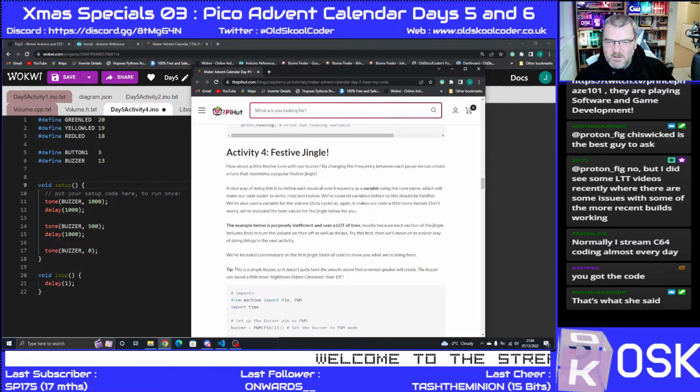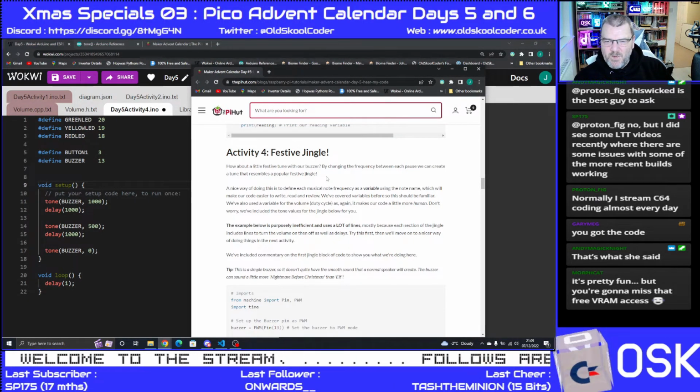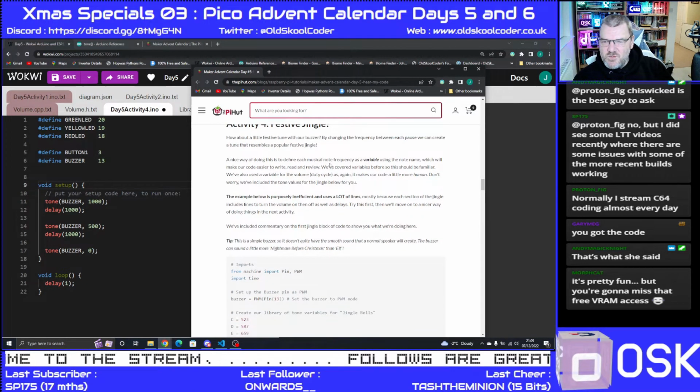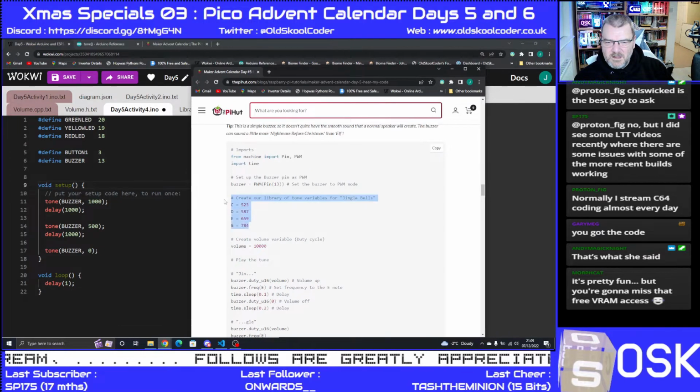Right, so we're going to have a little bit of festive fun with our buzzer. By changing the frequency between each pause, we can create a tune that resembles a popular festive tune. All right then. So let's do them.